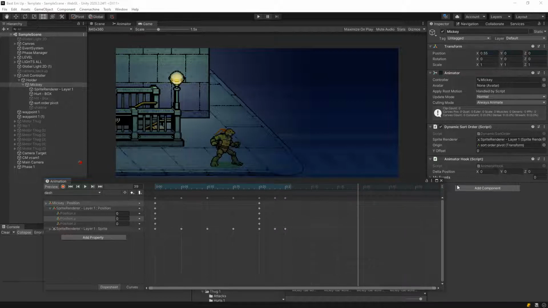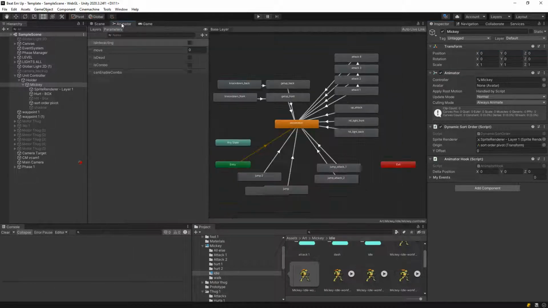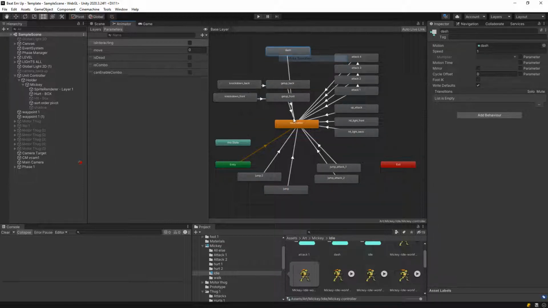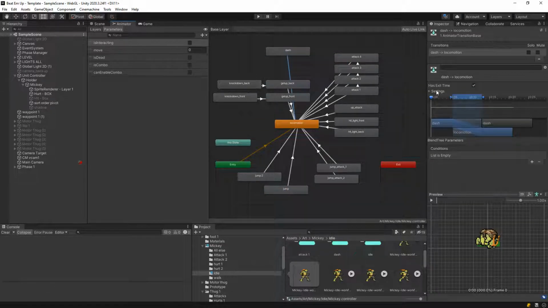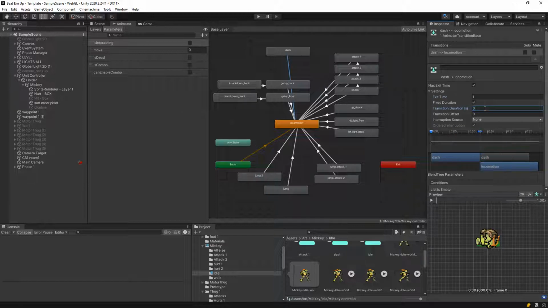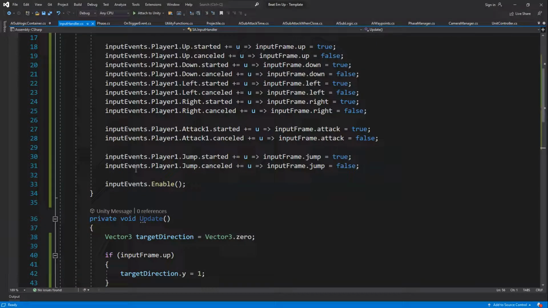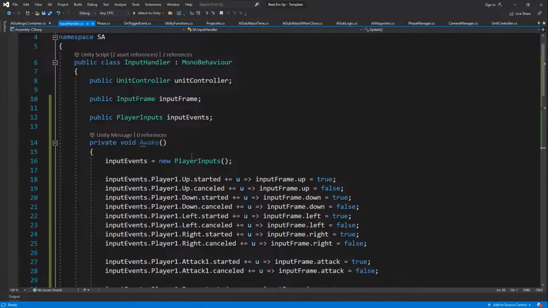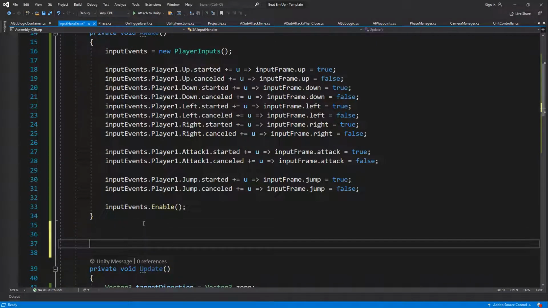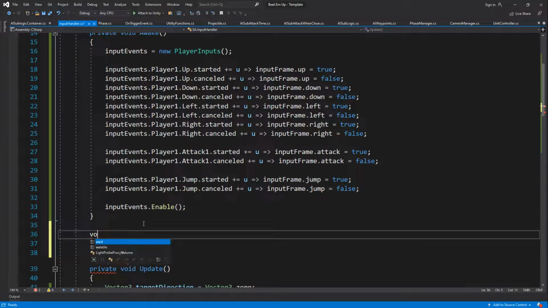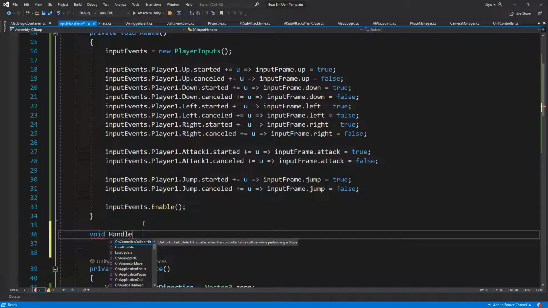Okay, so that's our dash, and as always, let's go on the animator and let's link this back to the locomotion with the exit time at 1 and 0. So how do we add dash using these inputs? First of all, we're going to do a new method which we're going to say handle dash.